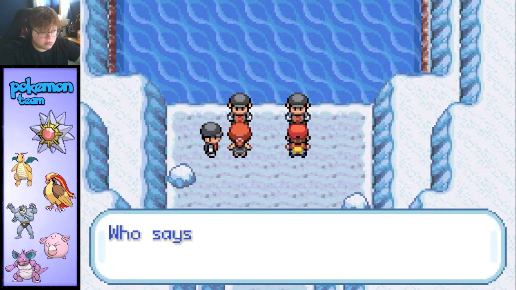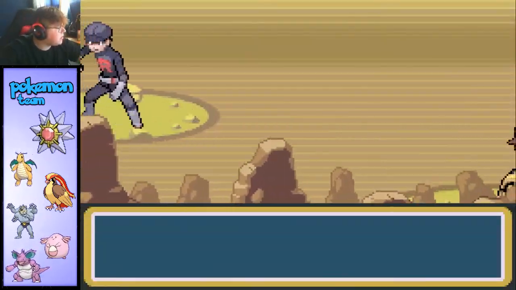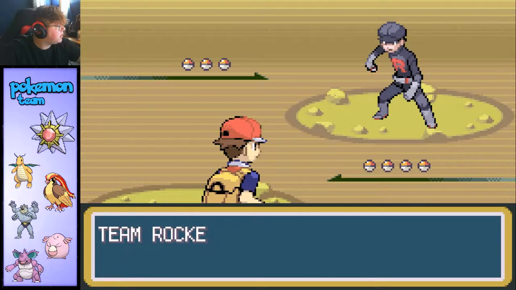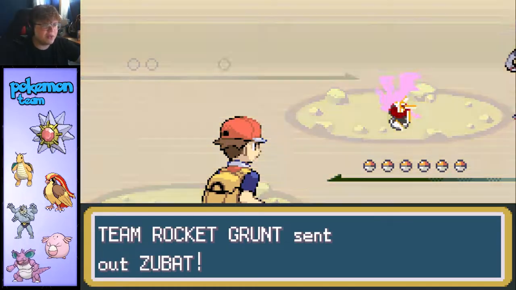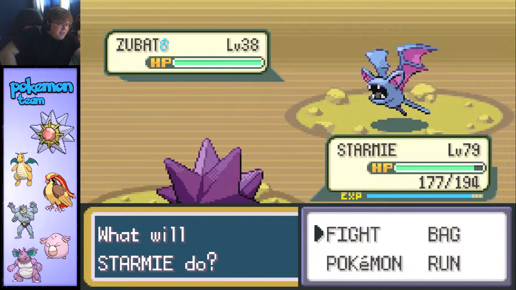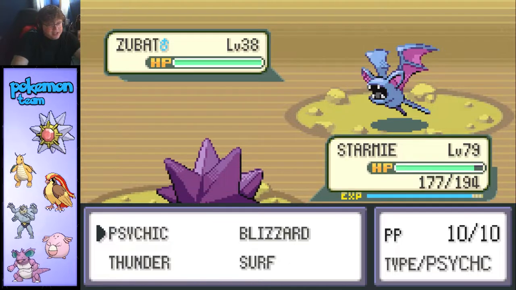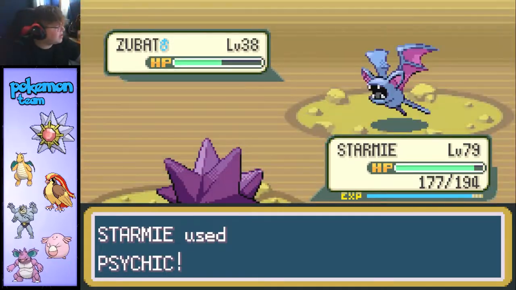She's taking two? Who says we can't do what we want with the Pokemon we catch? Alright. Let's go. Why can't I take on two? Let me do a double battle. I'll do a double battle right now. And, oh man, level 38 Zubat. That's kind of a shame. That's not gonna do much against my almost level 80 Starmie.